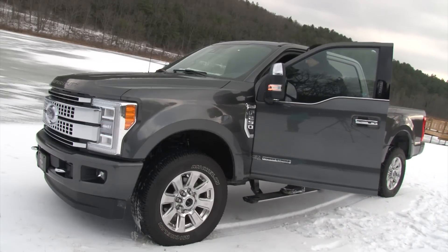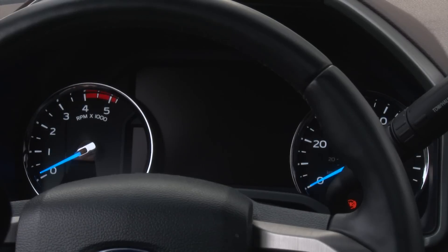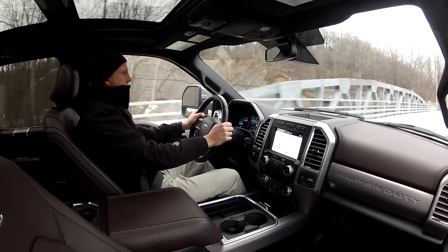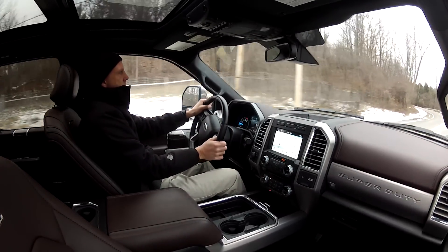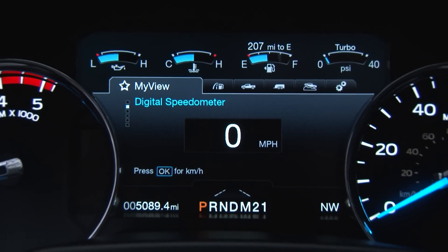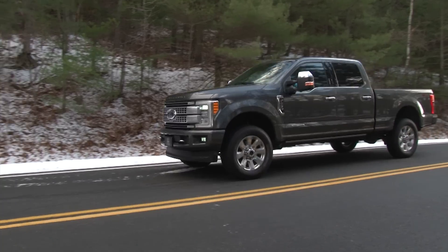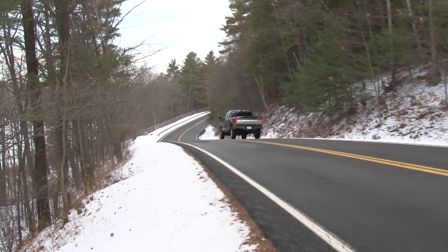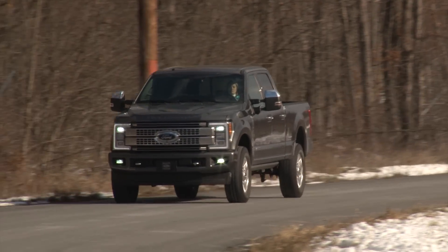The result is an enormous and highly capable truck that drives with much of the simplicity, comfort, and refinement found in a Taurus. The engine and cabin are so quiet that they'll have you forgetting there's a mighty diesel under the hood. Fed by a 34-gallon tank and returning about 14 mpg, this F-250 4x4 can jump when pushed, unleashing a low-end grunt on par with the power of more than two Mustang GTs.